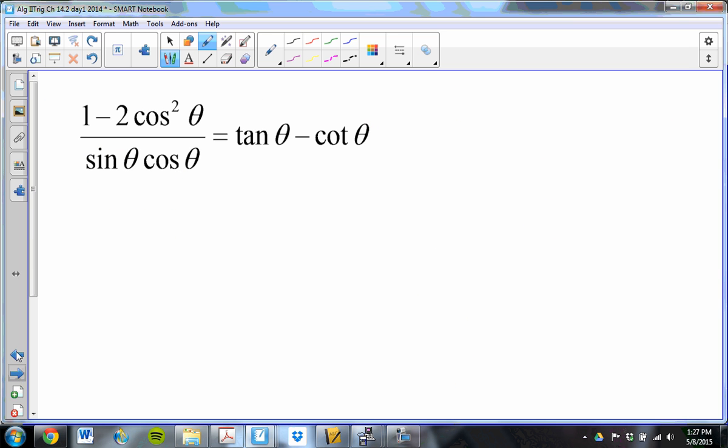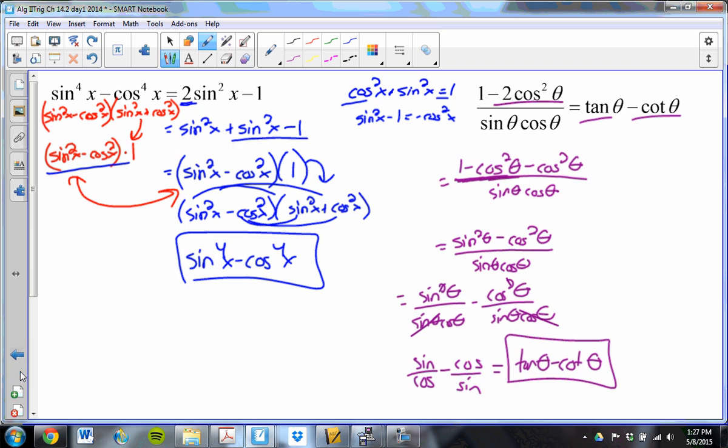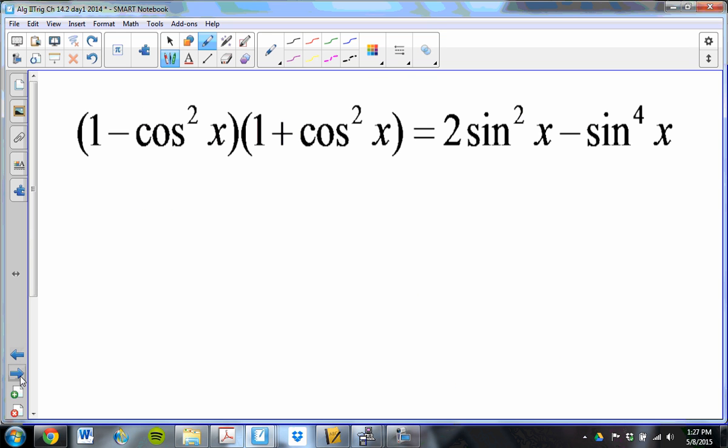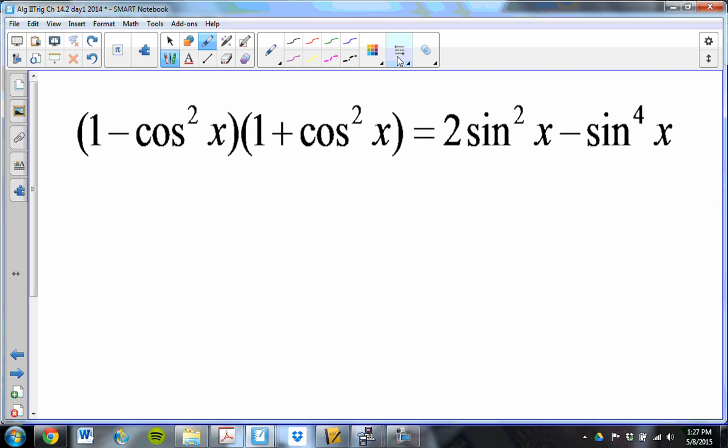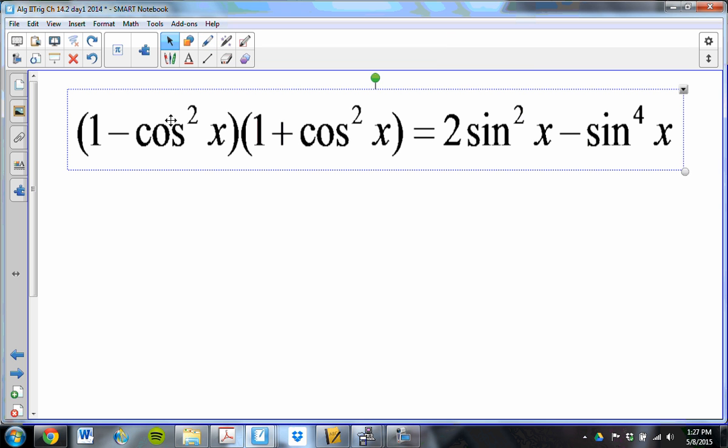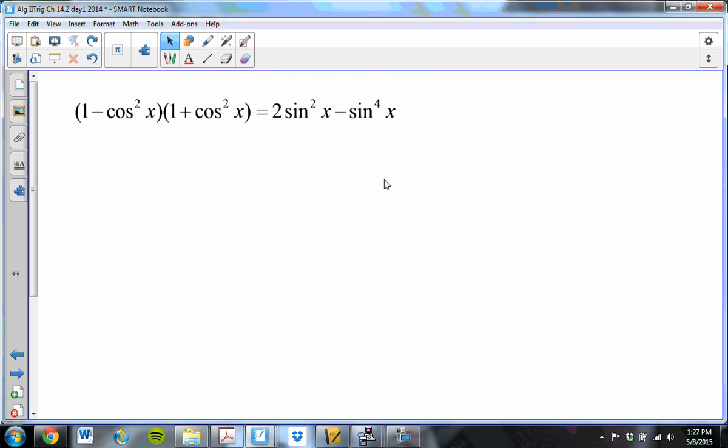Okay, I think we just did this one. Is that right? Yeah, we just did that one. I copied it over to save space, but I don't need to do that anymore. So I'm down to this one. I'm actually not totally sure how I want to handle this one. I don't know if I want to do the left side or the right side. I think I'm going to play with the left side first, just because it seems to lead somewhere. Let's see, if I FOIL this, man, this is written really big, I'm going to write it smaller. If I FOIL this, I'll get 1 minus cosine to the fourth of x.